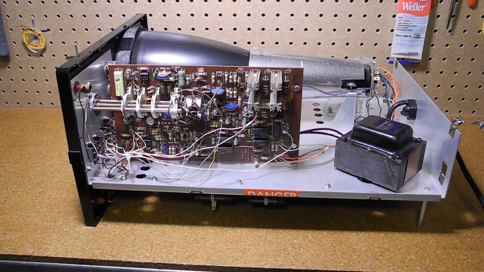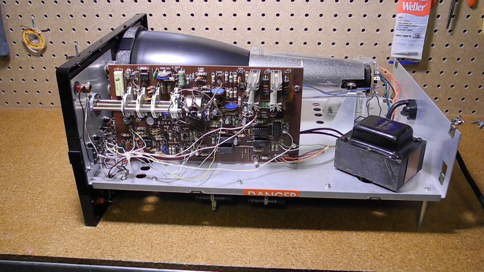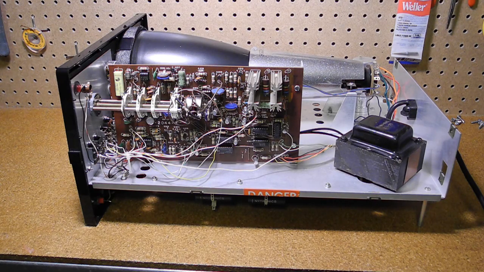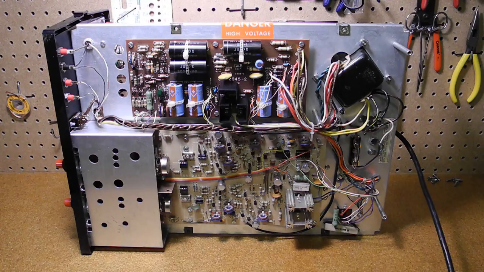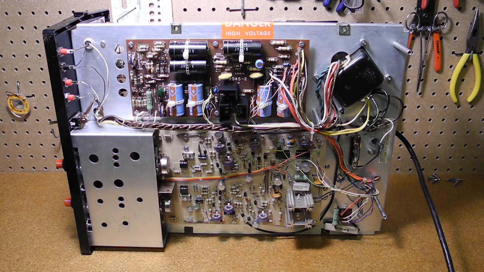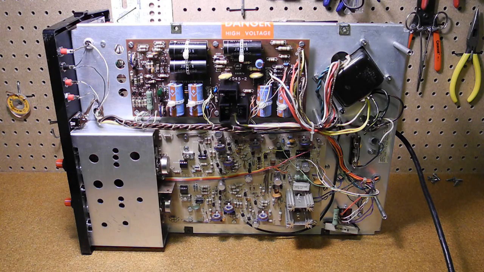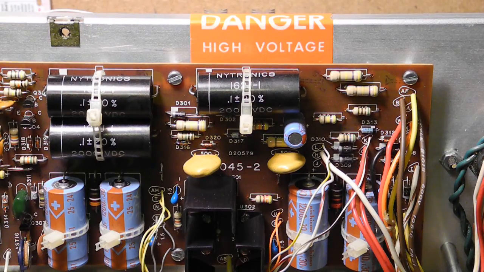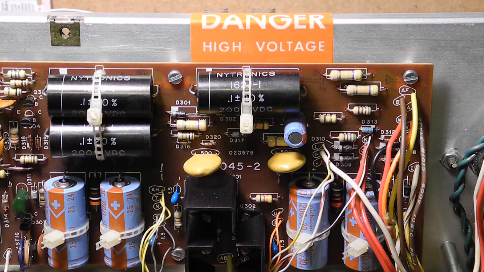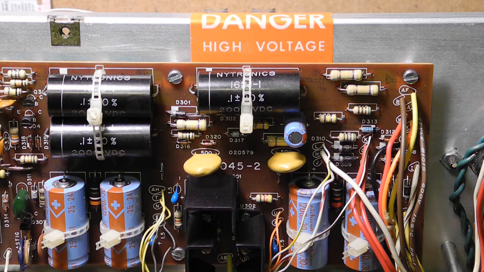Here's a look inside the unit. It's all solid state except for the CRT. Circuitry is on three printed circuit boards with some point-to-point wiring. Whoever built this unit did a nice job. Know that there are some very high voltages present, about 1600 volts, so use extreme caution when working on a unit like this that has a cathode ray tube.